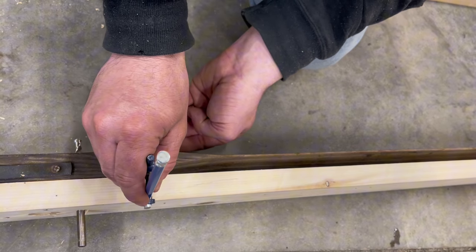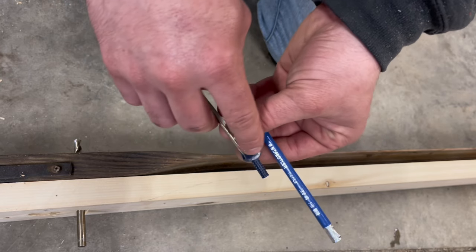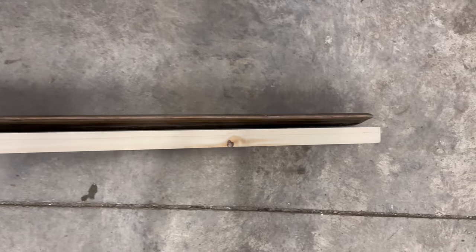That actually looks pretty nice. The only tough thing is, this wants to move. So I'm gonna go get a screwdriver and tighten up that screw. All right, well, that gives me a pretty accurate pattern right there.